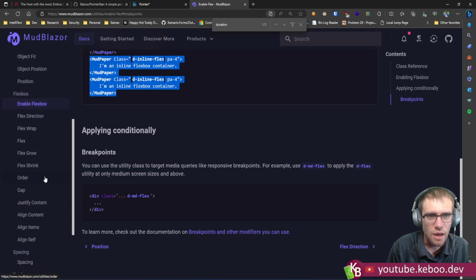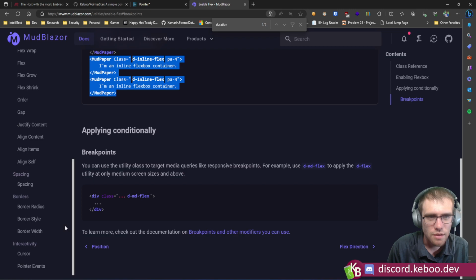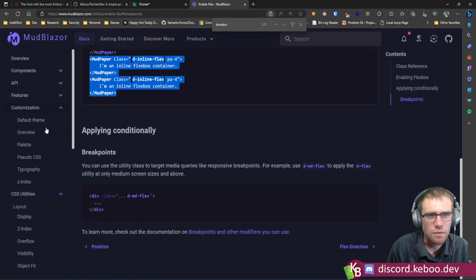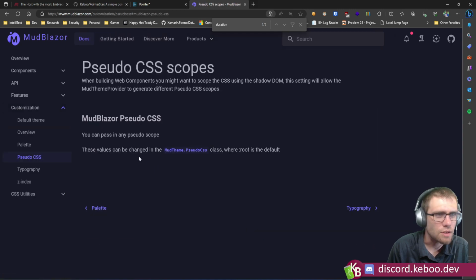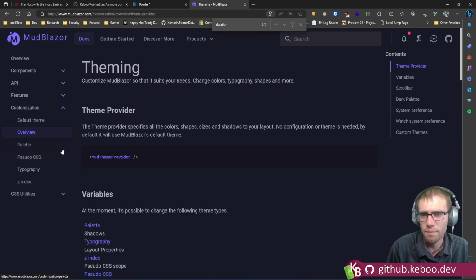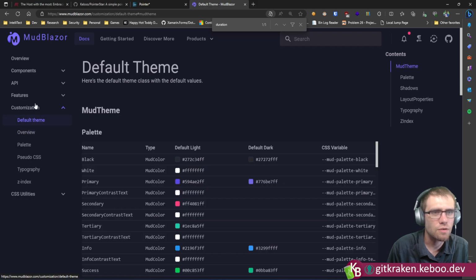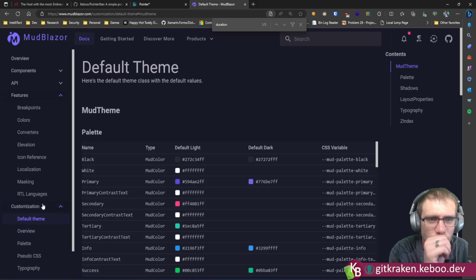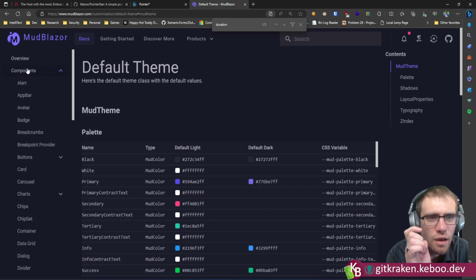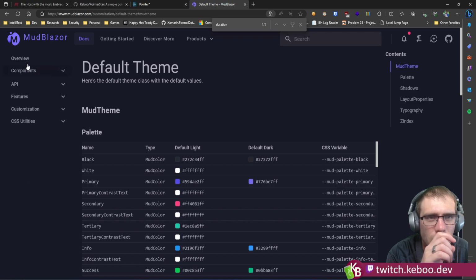There's got to be a styling section around here. Customization. Pseudo CSS. Yeah, that ain't it. Let's see. Theme provider, that's great. I want to do theming stuff, but that's not what I'm interested in at the moment. Let's see. Breakpoints.